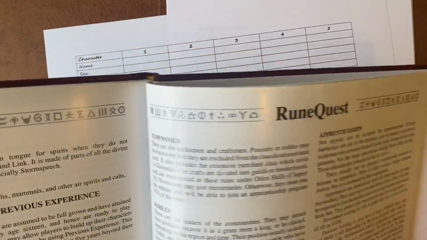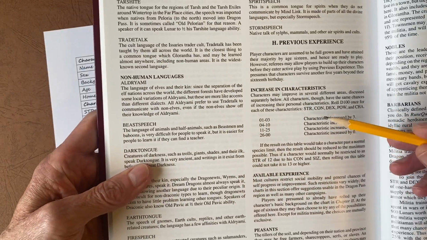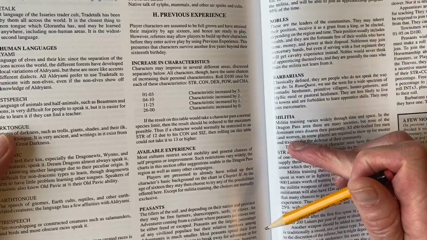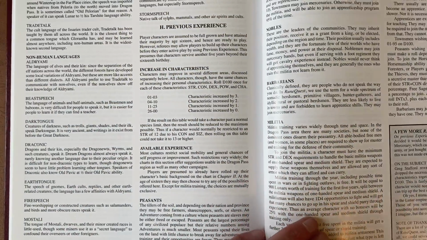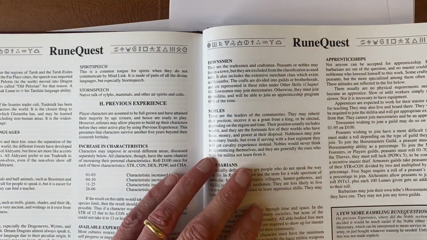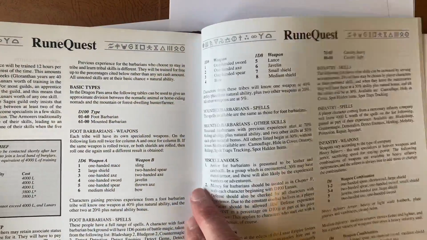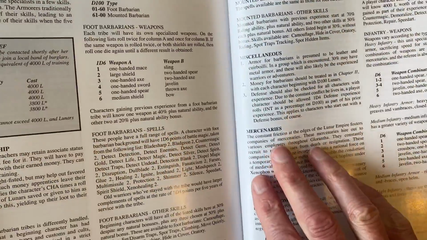With this previous experience, we're going to have a chance that we increase our characteristics, and then we go into the militia, and we can be in the militia and be an apprentice at the same time. So we've got an apprenticeship, and what apprentice are we going to be? Are we going to be a forester? Are we going to be an armourer? Are we going to be maritime or something? And then we've got our barbarians here, and probably my favourite, mercenaries.